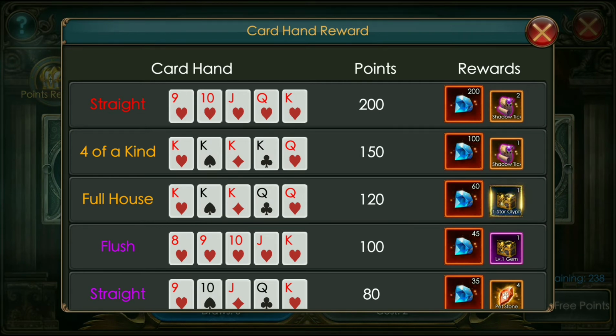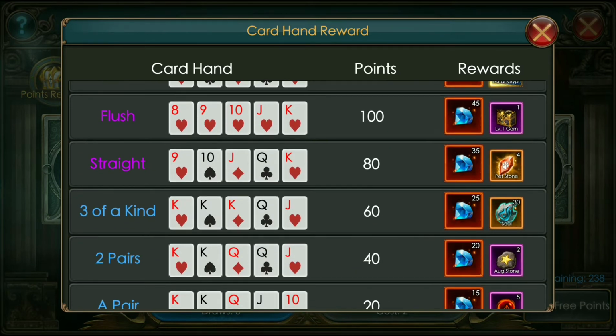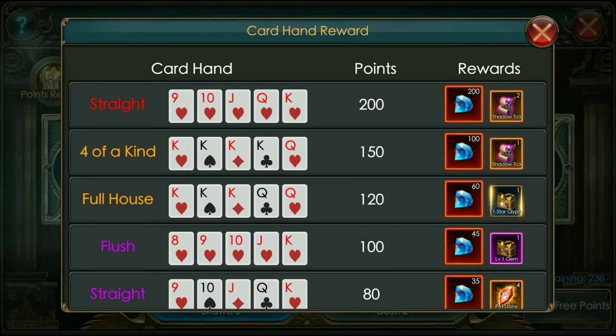I have had full house and 4 of a kind before, and I have never gotten the top one because it's so hard to come by. You need to have a straight, but the straight has to be the same suit as well. I've had this straight before where the cards are 9, 10, Jack, Queen, King, but they don't have to be the same suit. The big straight is where the cards are all in the same suit, and you're going to get 200 diamonds and 2 shadow tickets. That's pretty cool.